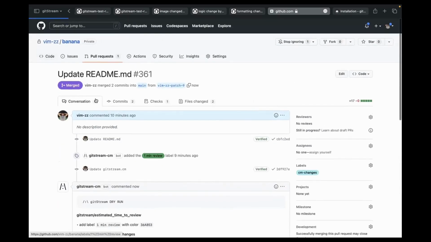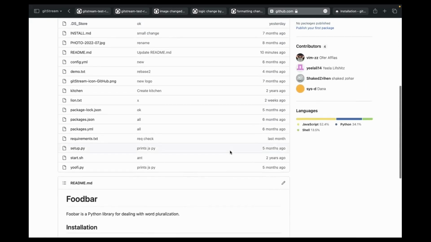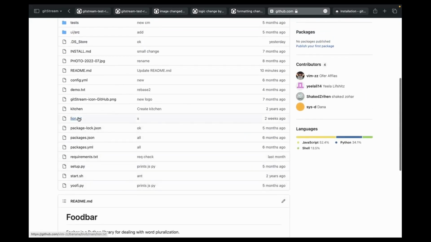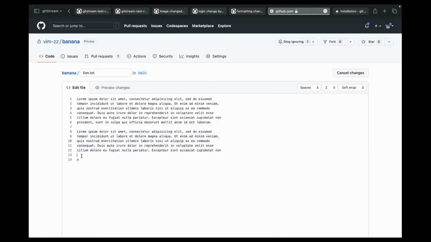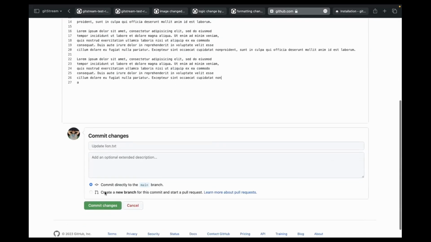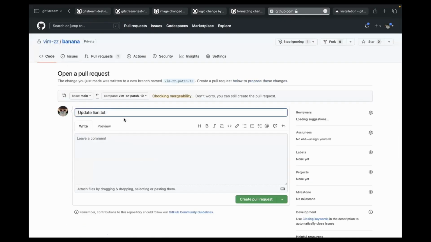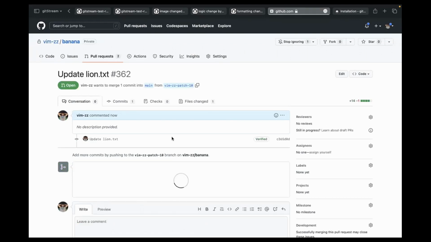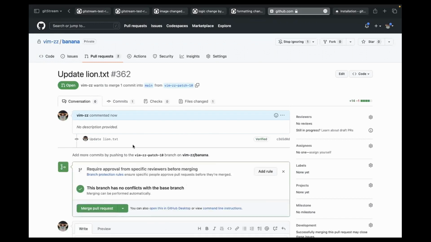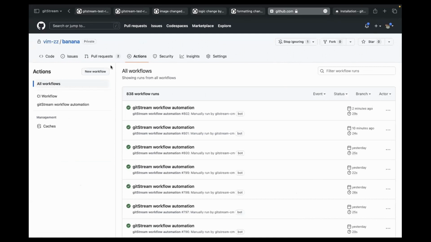And now if we go to the code and do another change, like in this text file, we can see how gitStream auto approves that. Now for real, because now we changed the rules, right? So in a production repo, you'll get this as a protected branch, but here in my side repo, it doesn't. Let's see that it kicks in. Just a minute.